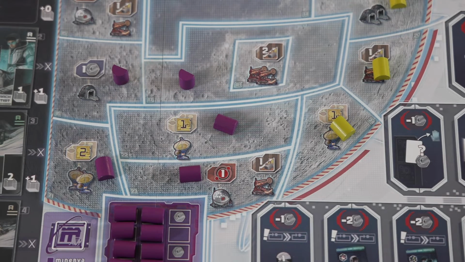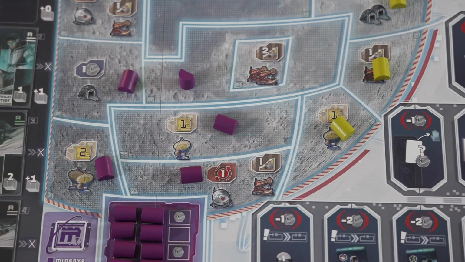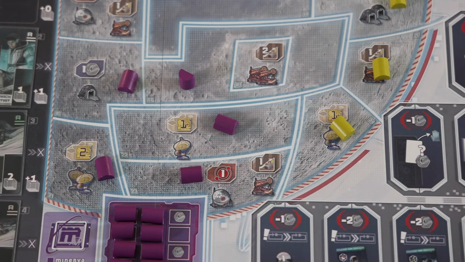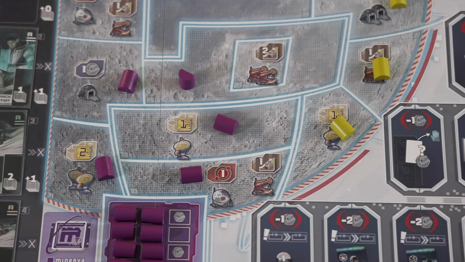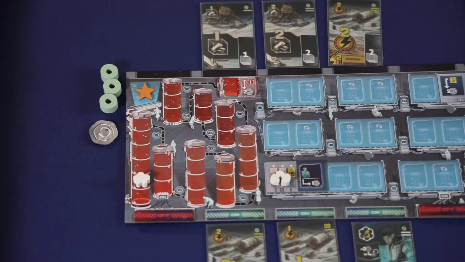The rewards for each section are different based on the symbol. Rewards showing this symbol will give a player a coin depending on the number in the middle. Rewards showing this symbol will allow the player to move up one space on the track of the company that they selected to expand for each number in the middle. So 1 space on the track for this bonus, 2 spaces for that bonus. If players see this bonus here, that would allow them to move forward on their tank track, 1 space for each number in the bonus.